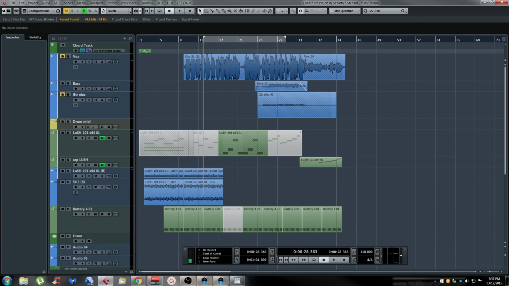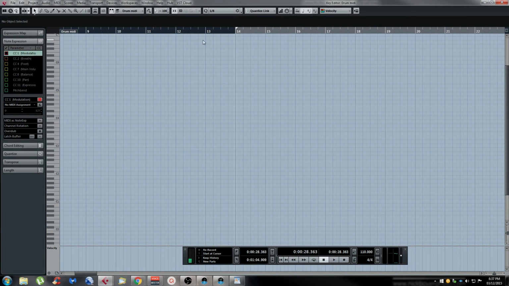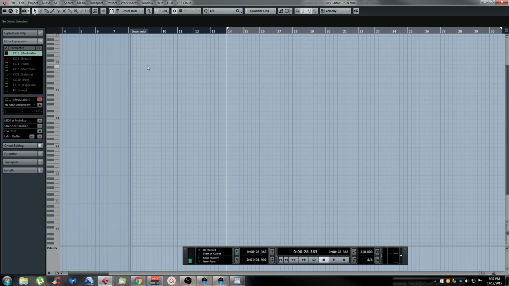Now, they also improved the MIDI and drum editor. So let's just create an empty MIDI event here, and I'll double click on it so we can look at what they added here. So you can now create a MIDI note by double clicking. So usually you have to hold the Alt and click, but if you double click and you hold, you can adjust the size, the velocity, and if you're still holding and you hold the Alt button, you can now move it up or down.